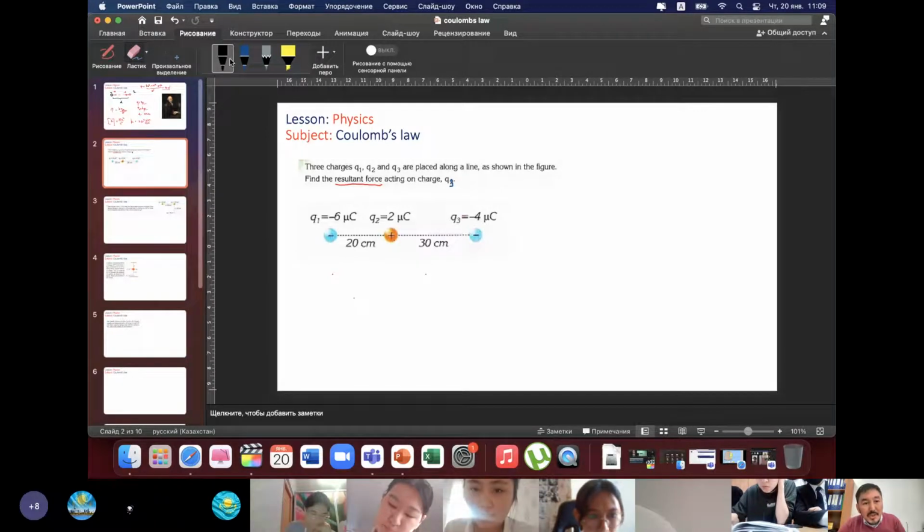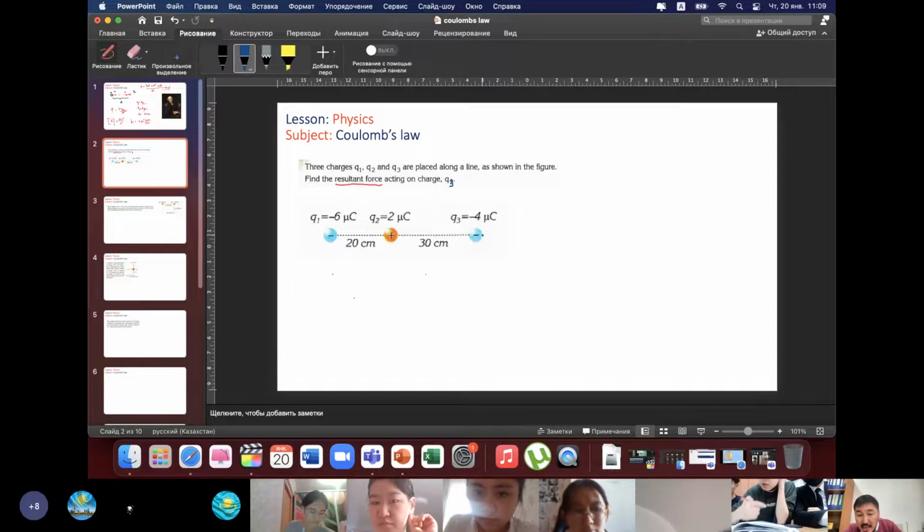So before we solve, бастамай тұрып не істеу керекпіз? Біріншіден, мына Q3-ке әсер ететін күштерді сызып алу керекпіз. We have to draw the forces that are acting on it. Яғни бірінші force, бірінші зарядтың үшінші зарядқа әсері қандай болады? Is it inside or outside? Outside. Of course. So the force applied by the first charge, let me write here in order to not confuse it, by first charge to a third is outwards.